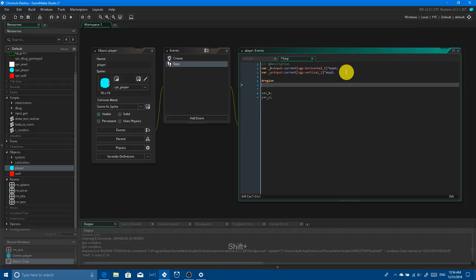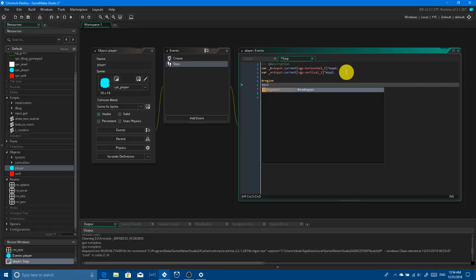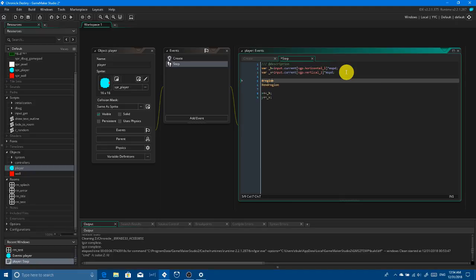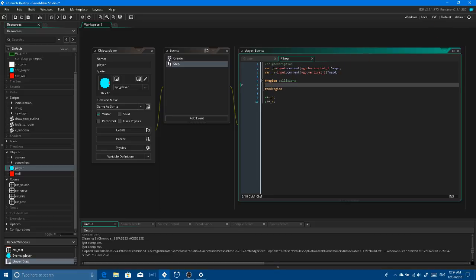So let's hashtag region, hashtag end region. There's a pound sign. Why is it called a hashtag now? Anyway, region collisions. So over here, I'm gonna do collisions, right?